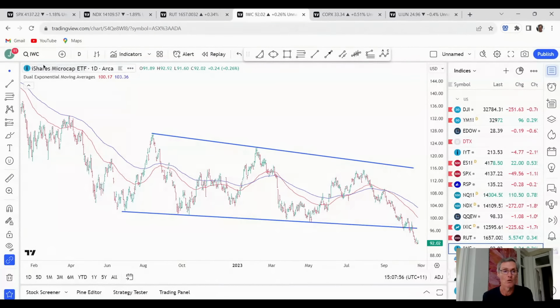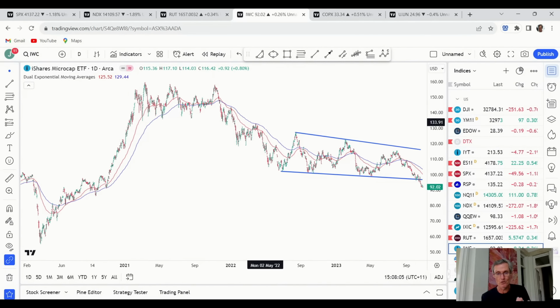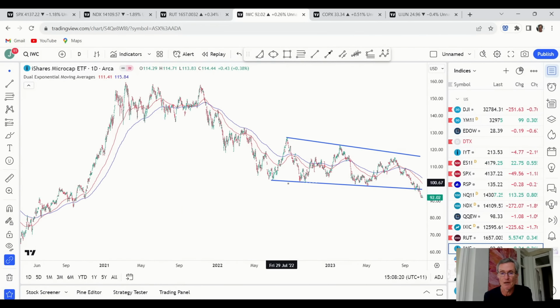And one last thing I want to look at, it's the iShares microcap ETF. Haven't looked at this for a while, so it's interesting. The smaller stocks you look at, the worse position they appear to be in. So this is already broken lower. And these lines I have on the chart, we were talking about this, it might have been back in July. I had hopes that maybe this was some sort of a large bullish wedge formation, part of a large bottoming formation, but that hasn't turned out to be the case.